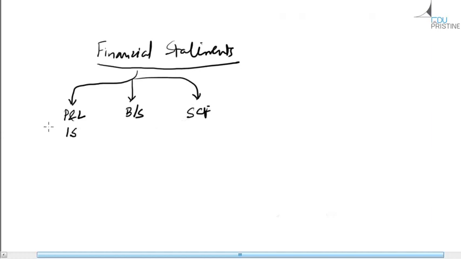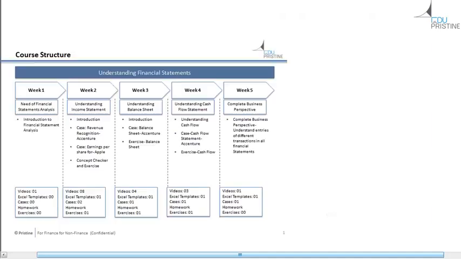And that's where we start the course on finance for non-finance. So even if you have no expertise or experience in finance, you would be able to understand what the financial statements are. Is that okay? So if I were to go deeper into the course structure, in the first week, we'll try to understand what financial statements are and why they are needed. We would explain this with the help of a video tutorial. So this is sort of a light week that will set the context for you.